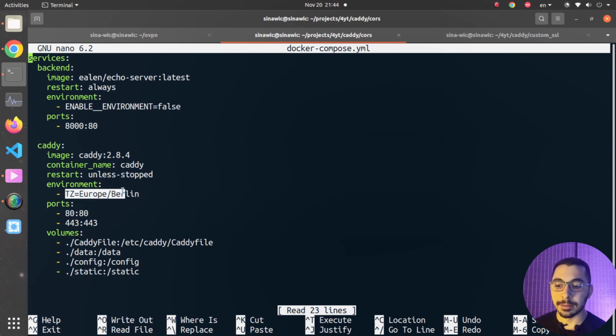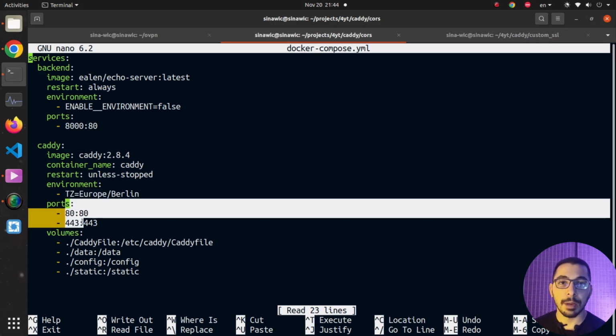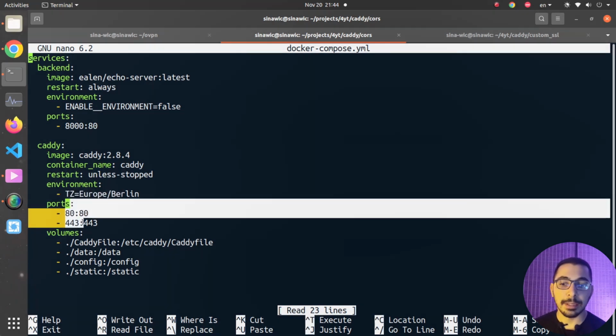In the ports section, I'm mapping both 80 and 443 ports from my machine to the exact same ports inside the container. Later I'll configure the Caddy server to listen to exactly the same ports.